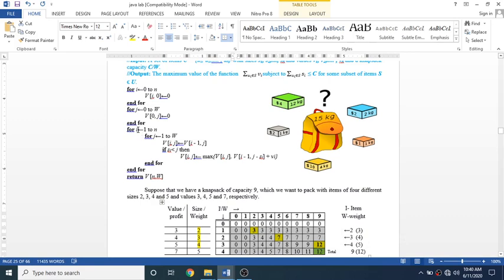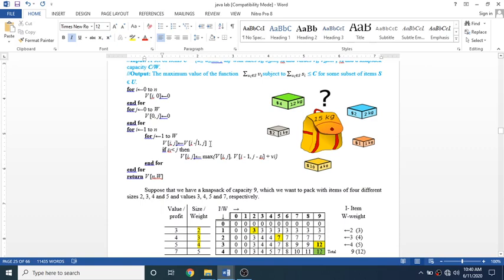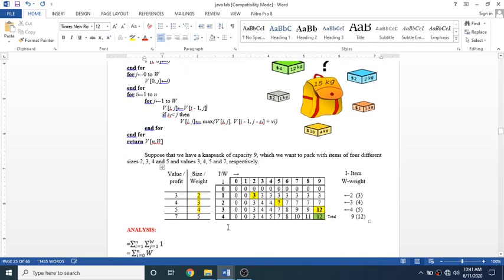So that means i from 1 to n and j from 1 to w. So v of i j equals v of i minus 1 comma j. So look here, the item size is 2.